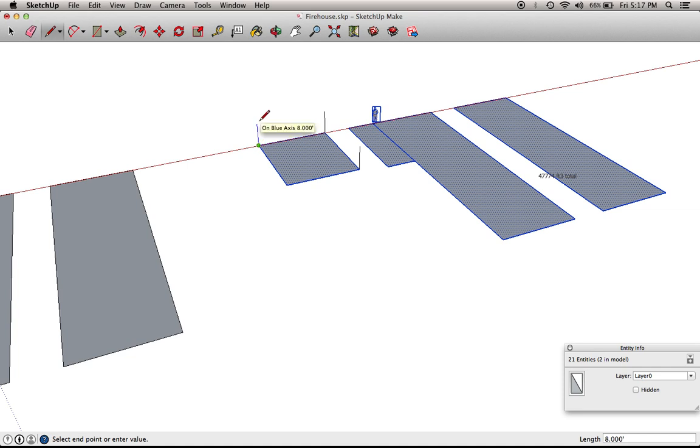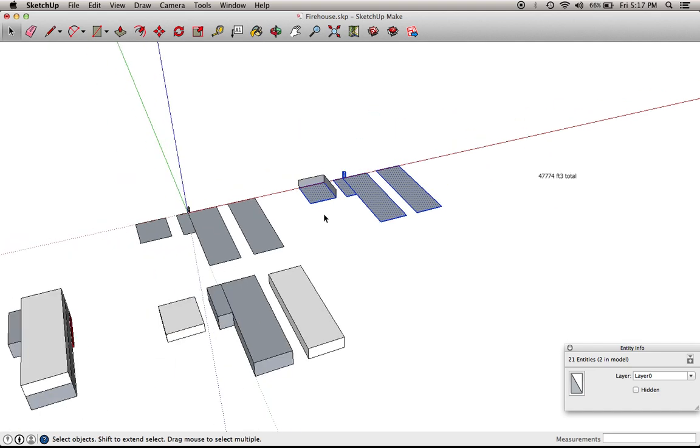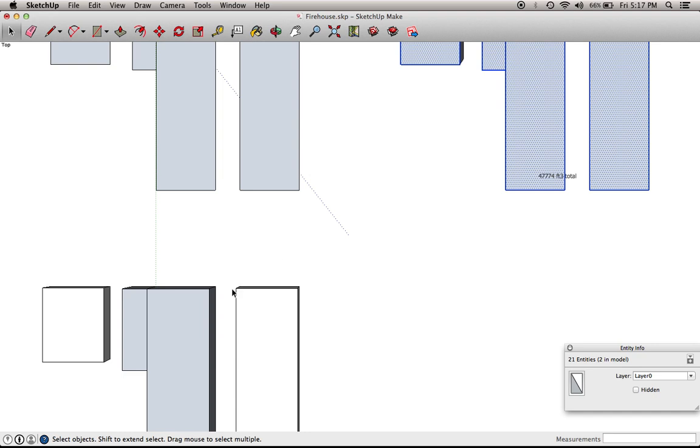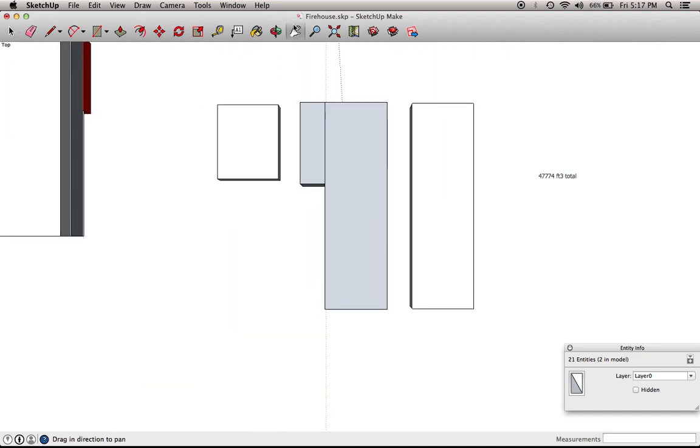Now this thing that keeps happening where I draw this and then it keeps going, that's a function that I've actually activated on this. You can turn that off again in the model info. Now, you see how this is working. I'm going to go to the actual model that is finished, and this is what it will look like right here when you're done with it.